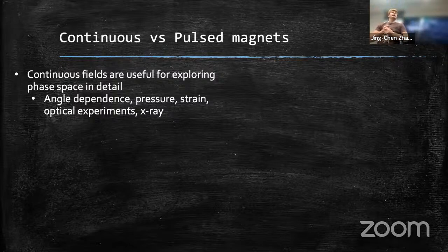Angle between what? Right. So for example, let's say you have a unit cell. Let's say it's tetragonal, right? So in plane is the same, and then there's one axis that's different. I expect that the behavior of the material is the same in plane, but if I rotate to out of plane, it should behave differently. It might have a different response to magnetic field. Maybe I'll see different types of physics in it. So as for angle, you can mount your sample such that you're turning it in the magnetic field.